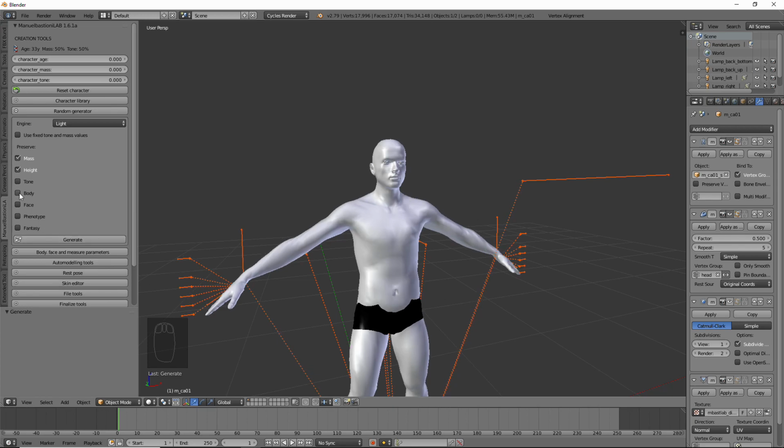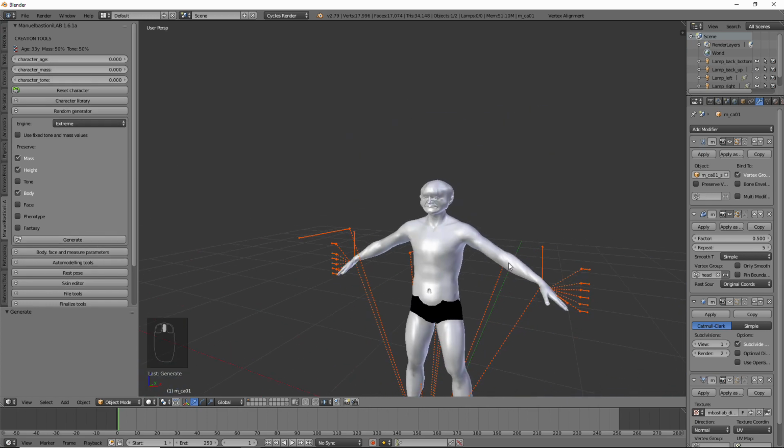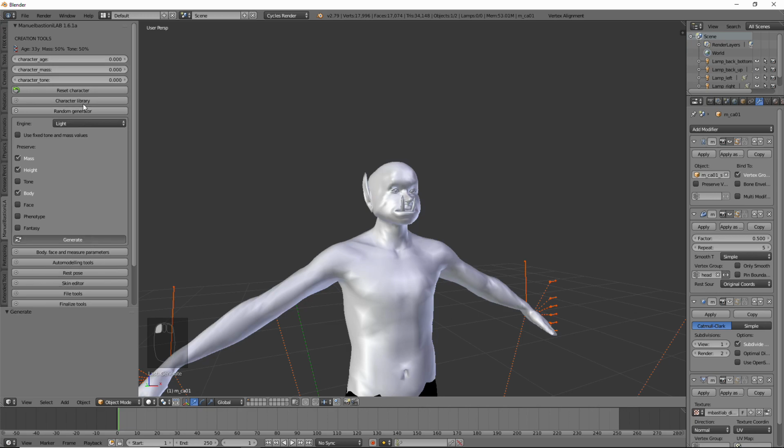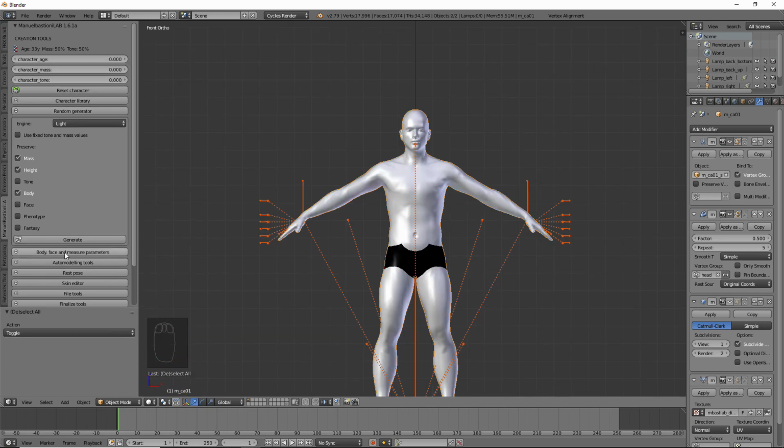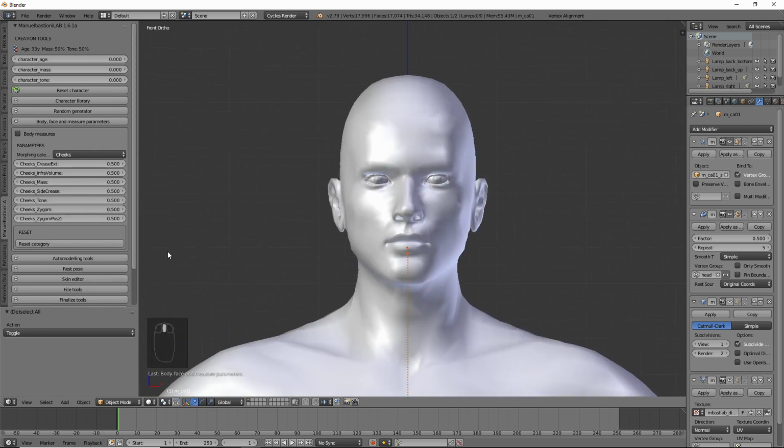For example, I want to change the face alone. So now the face changes while the other properties do not change. In the engine, there are several presets that also help you make weird looking fantasy creatures, which could be useful. The parameters section is really useful for getting the desired look of the character.